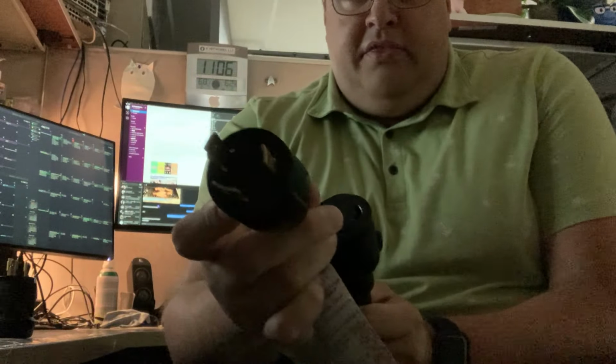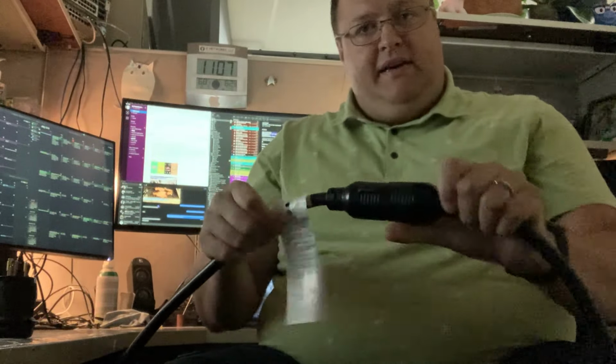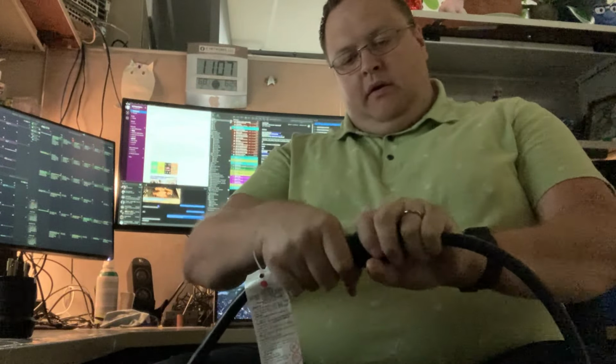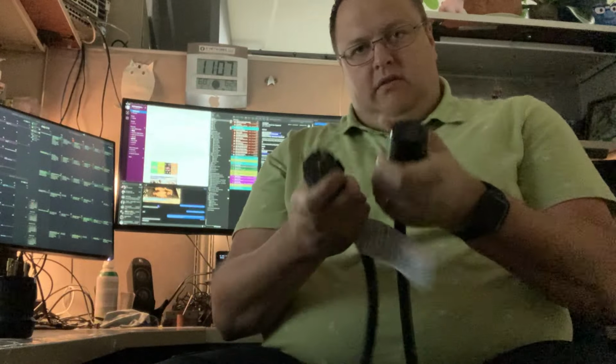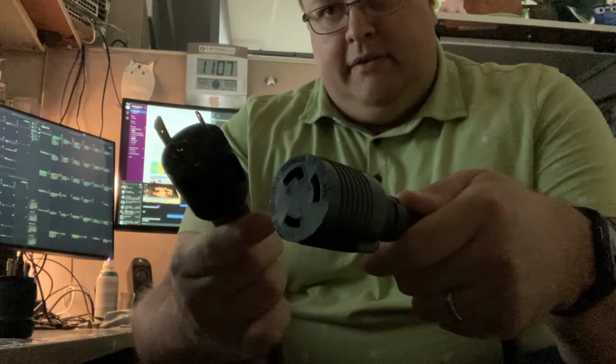So typically, these are 30 amp twist lock plugs. Normally they just go in like this and you twist and they're locked in place, right? So this is the same cable, so obviously I'm not connecting to anything here. But you untwist and you pull out, and you've got your receptacle and your plug, 3 pins.